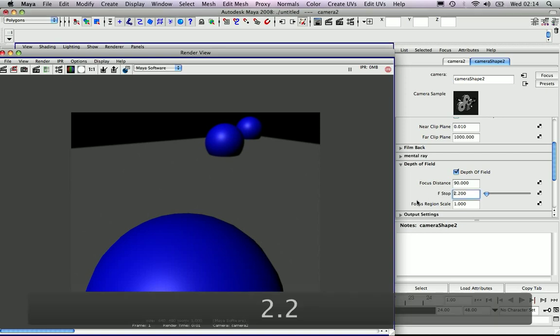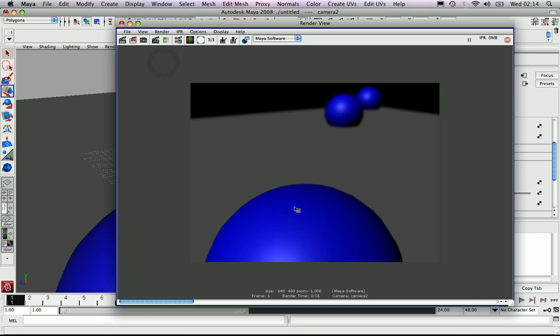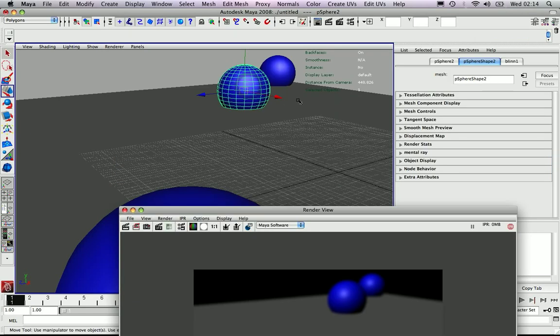To magnify this effect, what we can do is reduce the f-stop. This will make a shallower depth of field, so reducing it down to a value of 2.2 should make it quite a bit more pronounced. Yep, very sharp, quite blurry, and very blurred out. Okay, easy enough to grab that one. Let's go for the middle one.